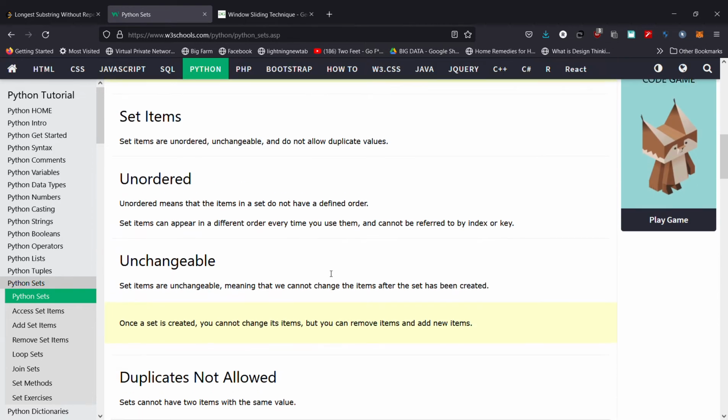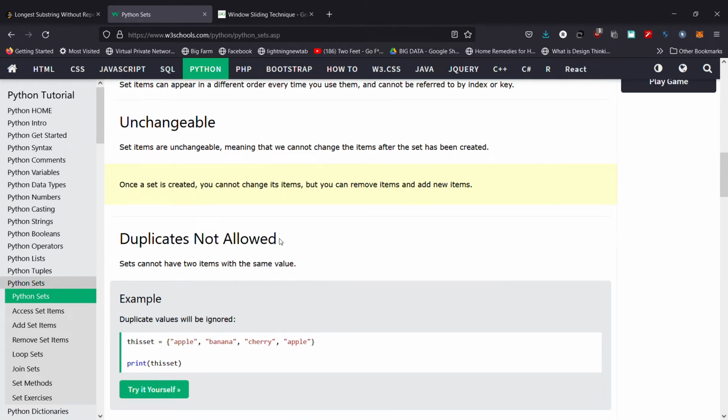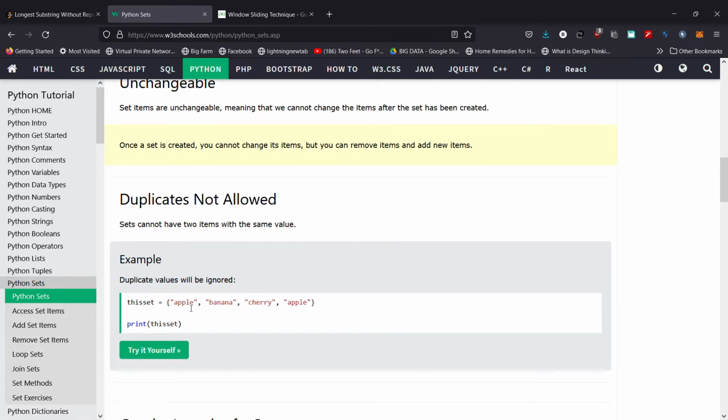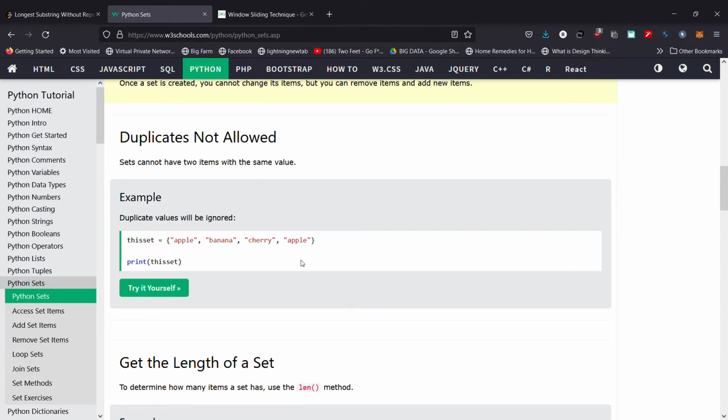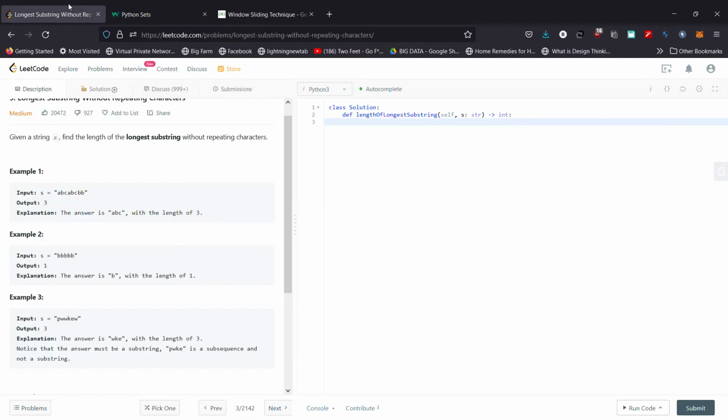Another thing is that duplicates are not allowed, which is a very important feature in sets. In this example, apple is being repeated, but in a set it would be counted only once. So with all that knowledge, I think we can dive right into the problem.